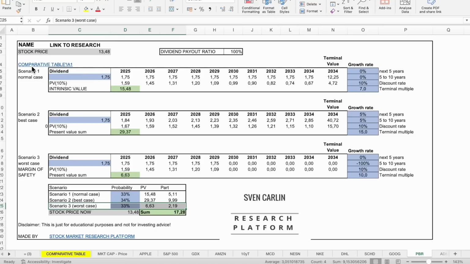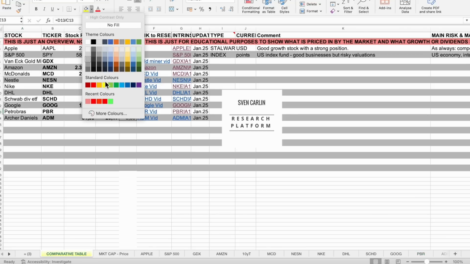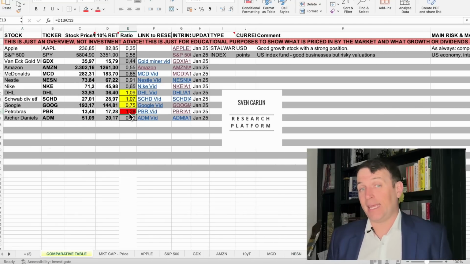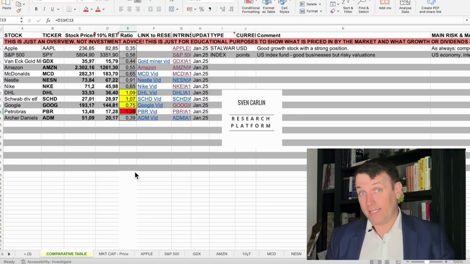So I will put it here. I wanted to use it as an example here. I'll put red here. It is cheap, but if oil prices stay low for longer, the government can come in, take over the company, sell the assets, things like that, which is a big risk given the debt levels, the production costs and everything. It's not like the company will disappear, just will be a new owner, which is what happens when it goes bankrupt.